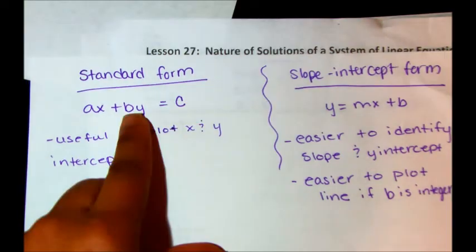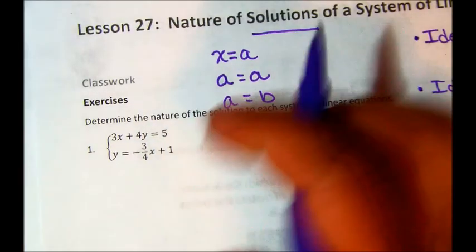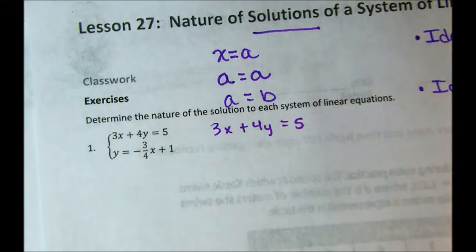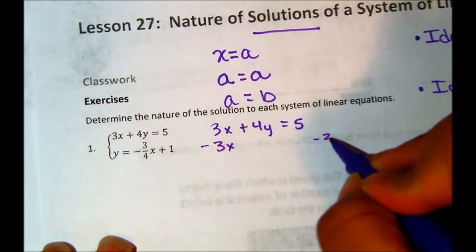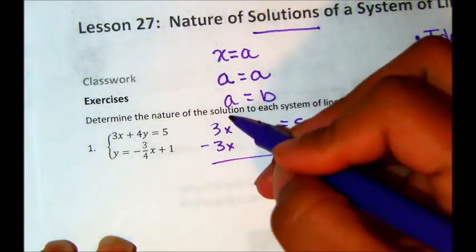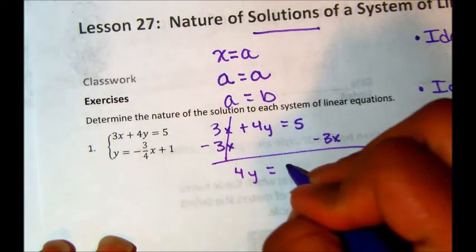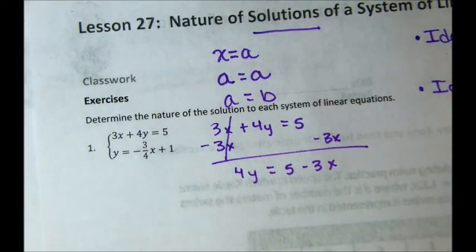So what do I do when I've been given an equation in standard form? I isolate for y. I'm going to model doing that in number one. Particularly, equation 1, 3x plus 4y equals 5, is in standard form, and I want this to be in slope-intercept form. So I know from previous videos, I start by moving my x term away. I'm going to use the subtraction property of equality to move my x term from my left side to my right side. On my left side, 3x minus 3x will cancel out, and I'm left with 4y equals 5 minus 3x. I'm closer to getting my y alone, but I'm not there.